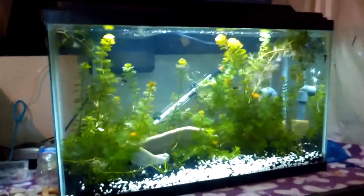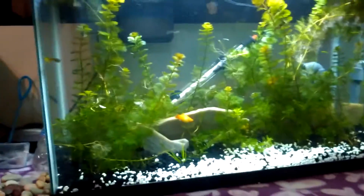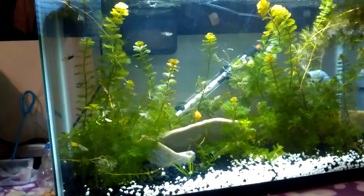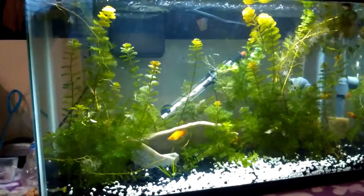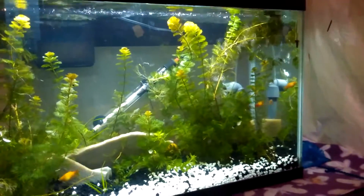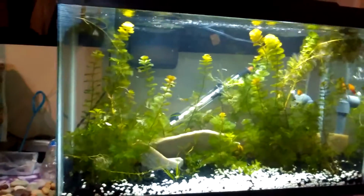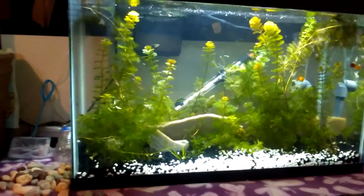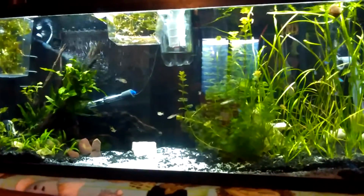And you can see one of my sunbursts. She's very pregnant. I'm going to take her out and put her in our breeder box here shortly. But the rest of them back there, there's 3 females and 1 male. So I breed sunburst platies, and I breed longfin leopard danios. And I do it all just in these 2 tanks.